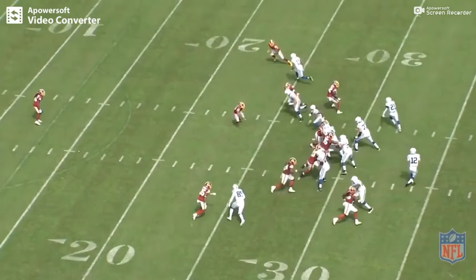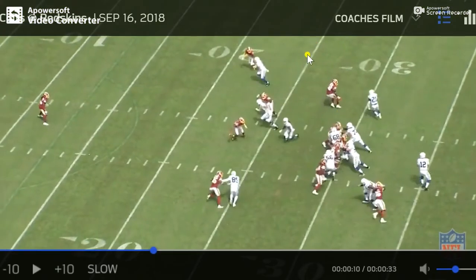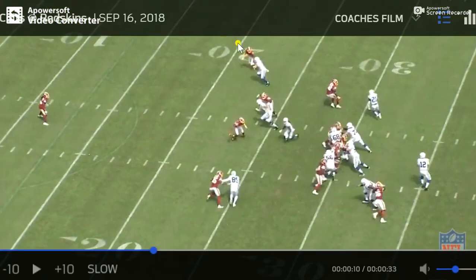So look how this unfolds. What if TY was running a route out here? So you have one streak, you have TY running out, and a running back out here. This guy is smoked. And if Josh Norman were to slide down and take TY, then you just have this wide open. Now maybe he can drop back into this coverage, but if this guy is running straight up the field, this is wide open.